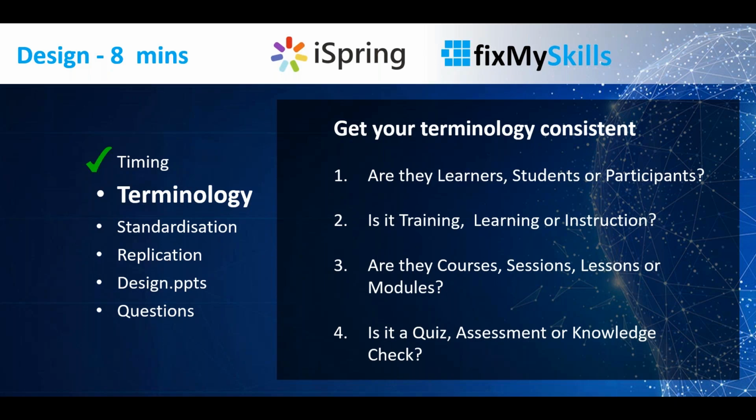It's very confusing to a learner if you talk about a lesson and then later you talk about a module, or you talk about instruction and later training, and so on. The same applies to the last one. You talk about a quiz, an assessment, or a knowledge check. Once again, choose the right consistency and apply it right throughout.